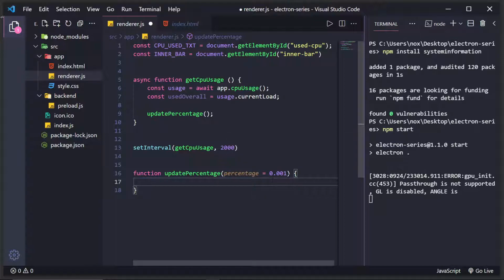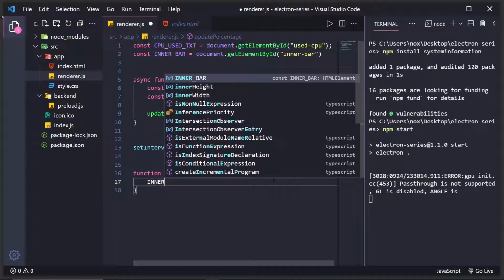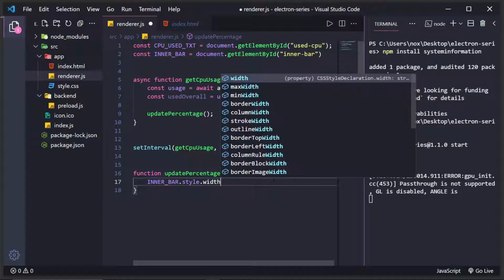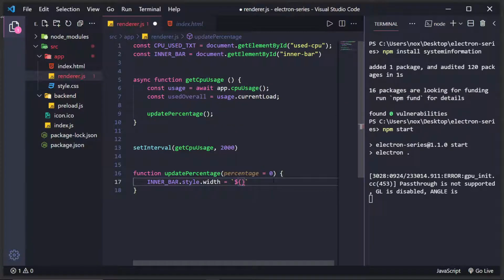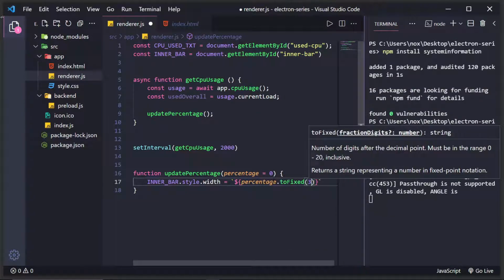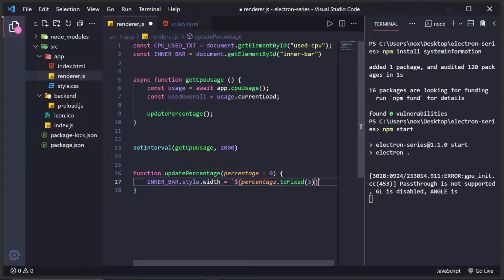What we can do is innerBar.style.width is equal to, and we'll do a template string of percentage.toFixed, we'll just do 3 decimal places, px, oh no, percent. Perfect. And we don't actually really need more than one. Okay, so this is actually all we'll need to do. So we can pass in this updatePercentage and we'll just do usedOverall.